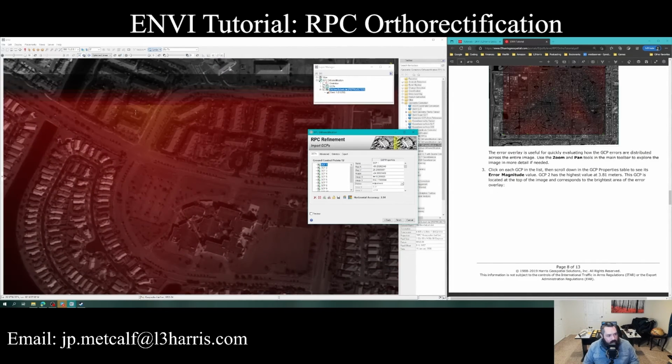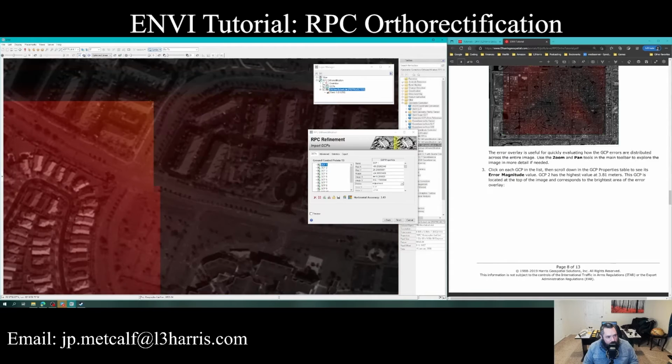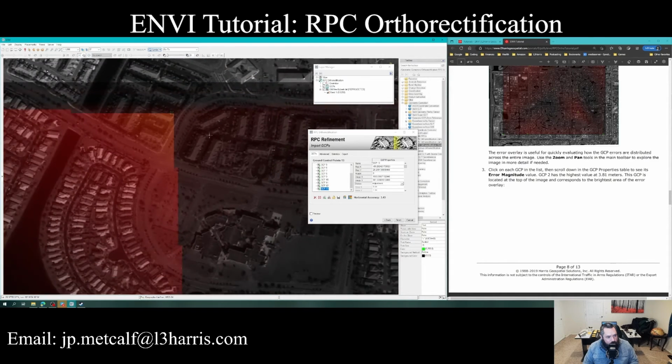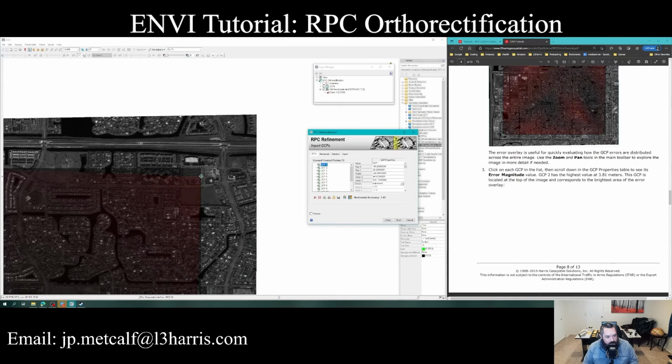When I zoom in, I can tell that this one has a lot of red around it. So let's see, can I click on it? Ooh. When I just click that, it says it's GCP 13. That makes me think this is interactive. If I go to GCP 1, it's going to shoot to it. Okay. 2.